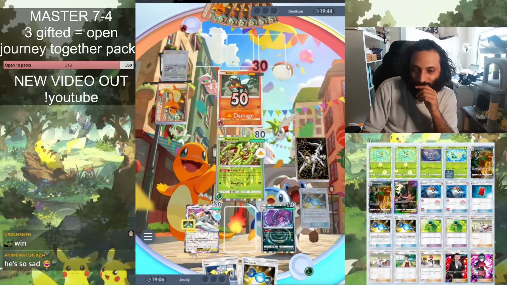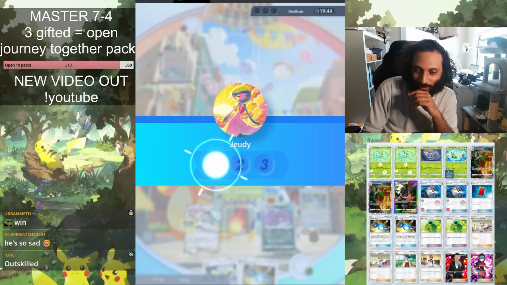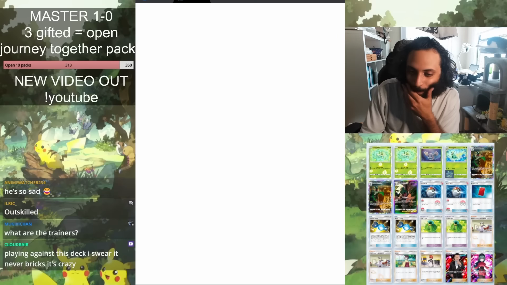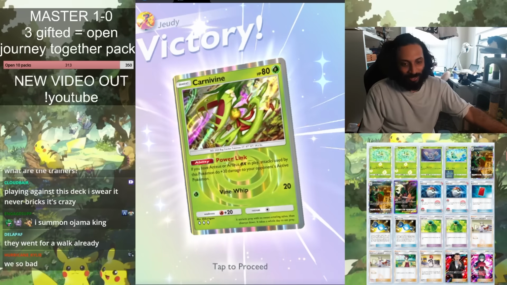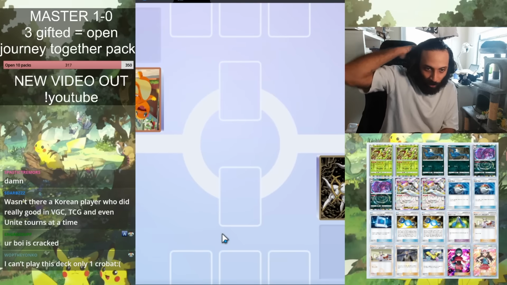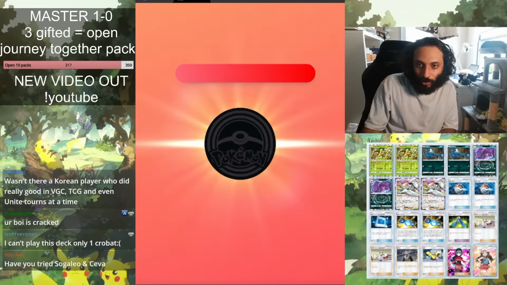Alright. You know, we're back. We're on the reset. Let's cut out this master. We're gonna be 1-0. Everything that happened for the last 3 hours ain't happened. We summoned the Ojama King there. Cyrus is bad in this deck and you should trade it for Mars. I like that, Lucas. I agree with you. I'm down to trade it for Mars.